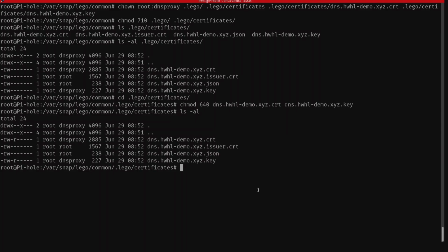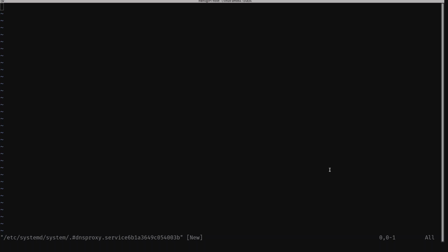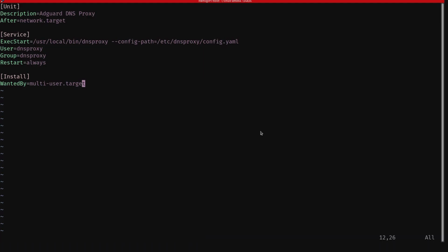Now that all our permissions are set appropriately, I'm ready to create a service file that's going to start DNSproxy automatically. Because I don't know about you, but I love automation and I don't want to have to manually start DNSproxy every time I want to use it. So I'm going to exit out of the root user, and just like I did with the TLS certificate renewal automation, I want to create a new service file. And that's what this command is going to do. It's going to create a DNSproxy service file. Once again, I've created this beforehand, so I'm just going to copy and paste.